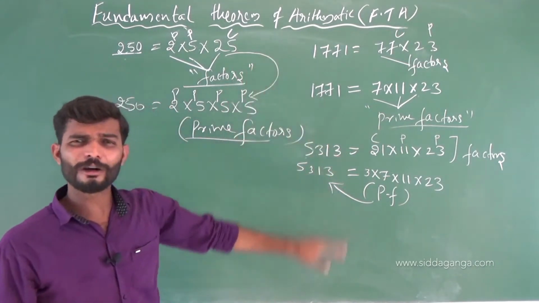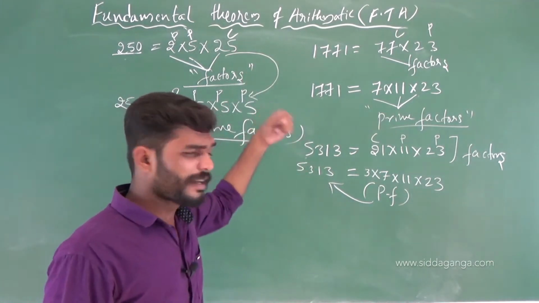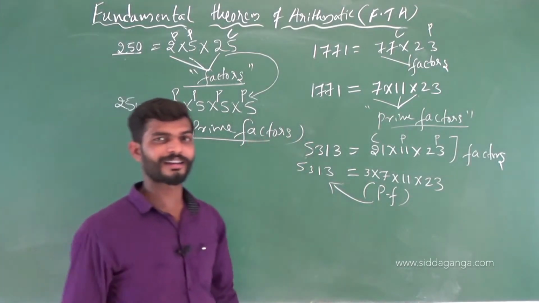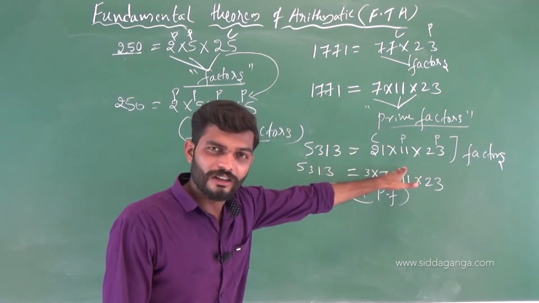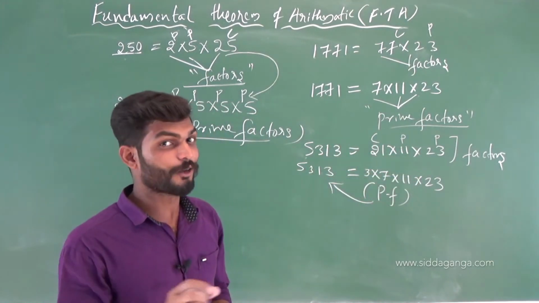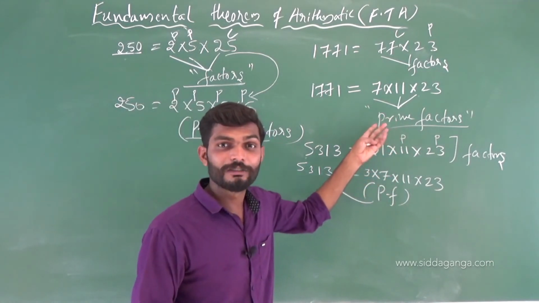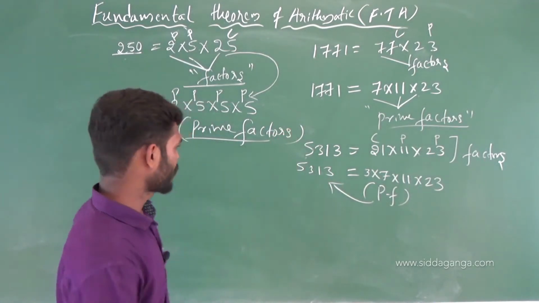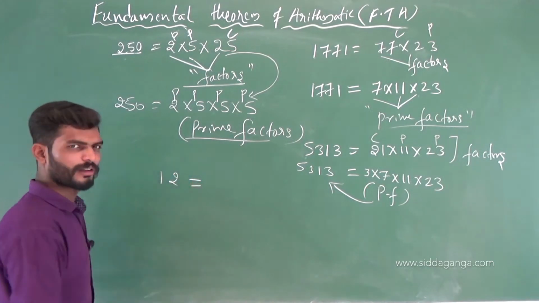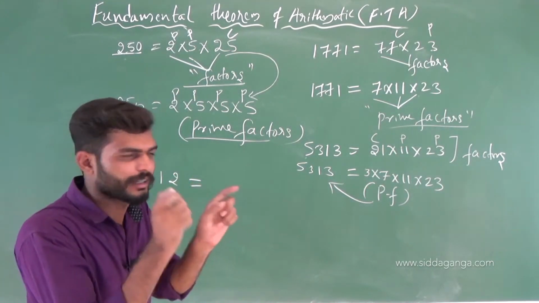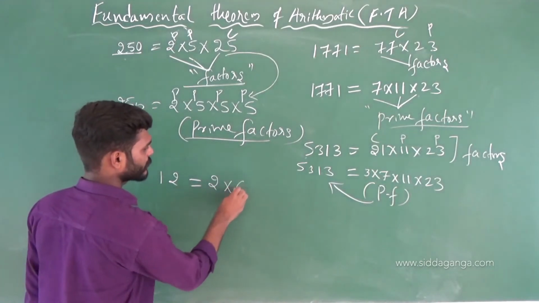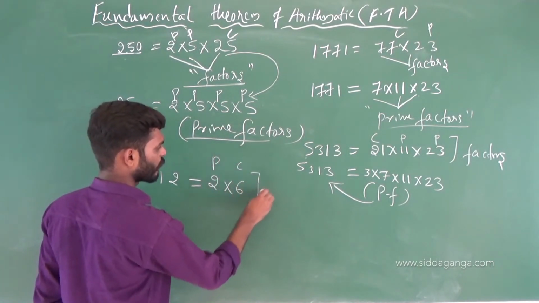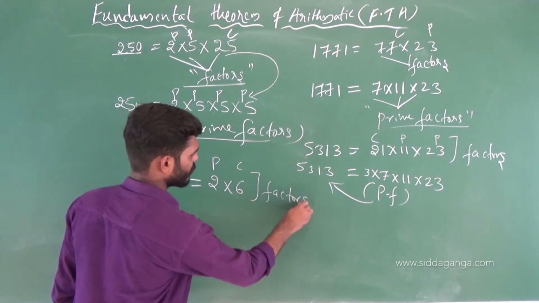Now, take any composite number like this and you can write that composite number in the form of multiplication of prime numbers, of only prime numbers, not using even a single composite number. You can write for any composite number. Take 12, a simple, small composite number, right? Relatively. Now I can write it as 2 into 6, I know, 2 into 6 is 12. Now this is a prime number, this is a composite number, these are just factors of 12.